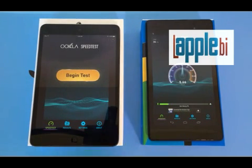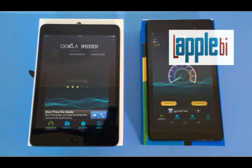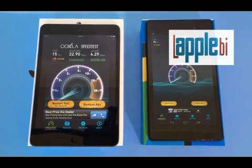So on download speeds here for the Google Nexus, we have 23.11. And for the upload speeds, we have 5.29. Let's go ahead and run that on the iPad again. Same server, same Wi-Fi network connection. Actually, on download speeds, we got 22.90 here for the iPad mini. And on the upload speeds, we got 4.29. So actually, the Google Nexus performed better on wireless performance.